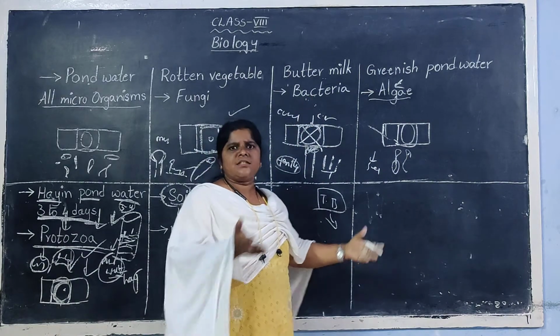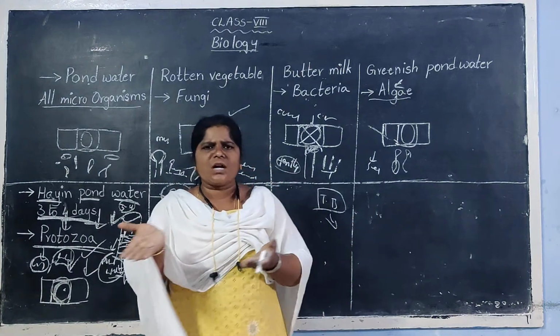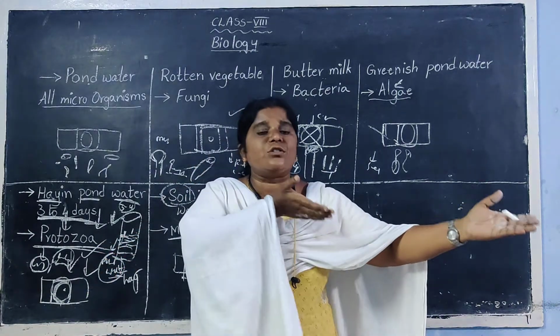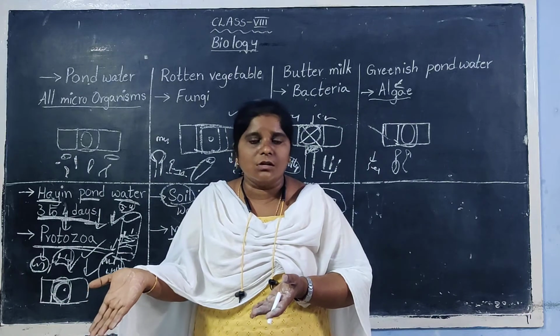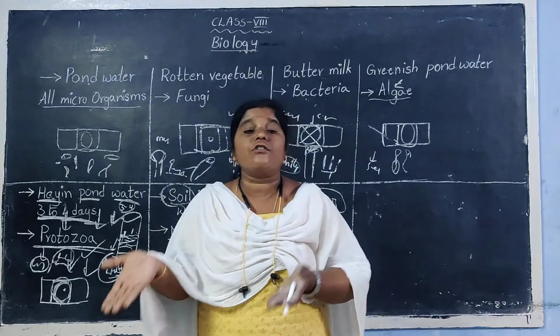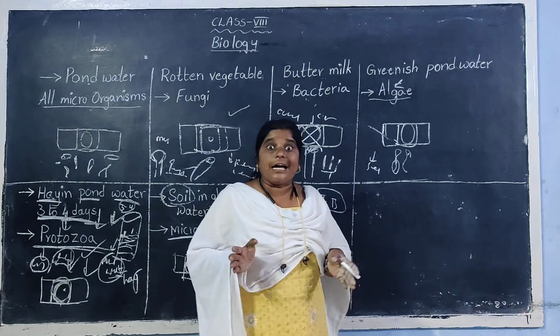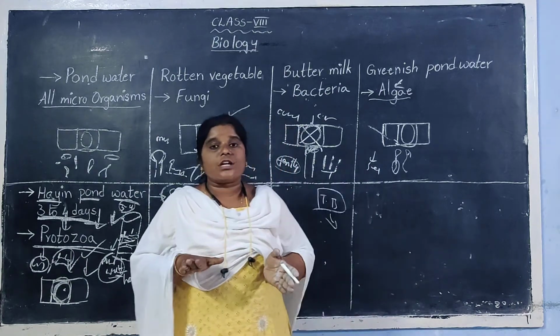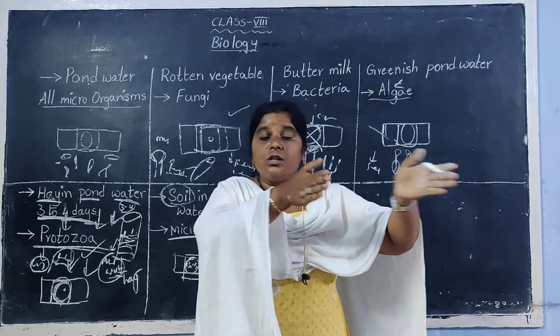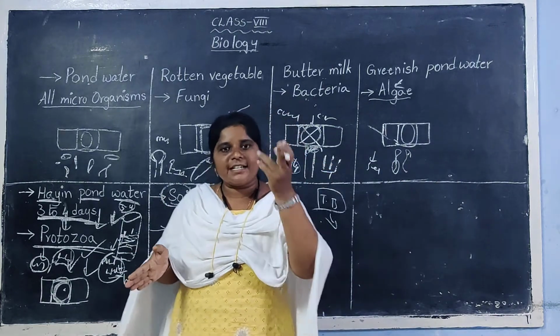In your class, few students will study very well, few can't study very well. Few will come neat to the school, few cannot come neat to the school. Few will talk more, few will talk very less. Few will be very beautiful, few will be very ugly. Like that, in the kingdom of microorganisms also, some are useful, some are harmful. You may get it now.